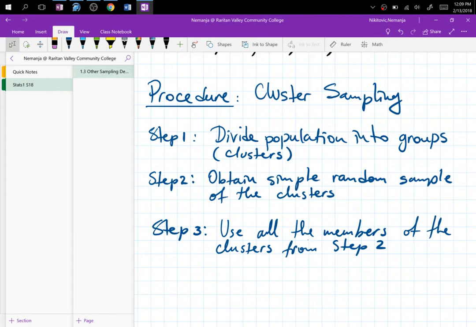There is a complex of 6 apartment buildings, a little strip mall, and a neighborhood of, let's say, 100 houses. Each one of those could be a cluster, and you use simple random sampling to choose clusters, and then you just use all of the members of each chosen cluster.